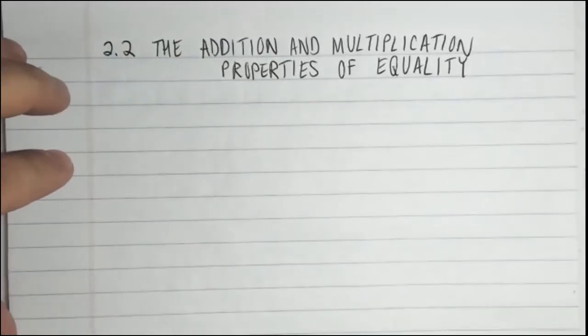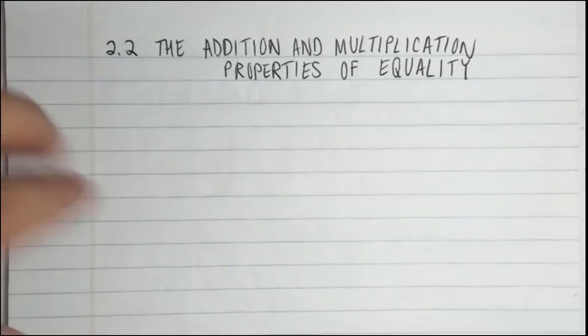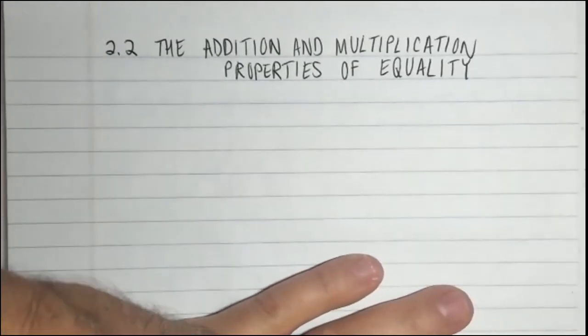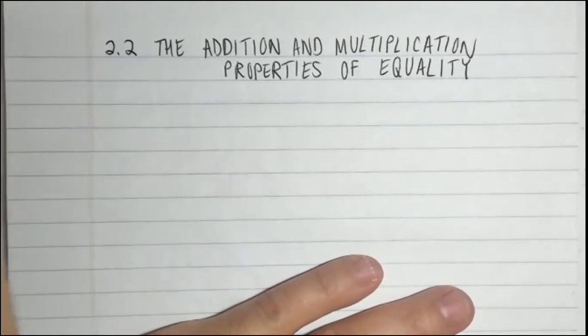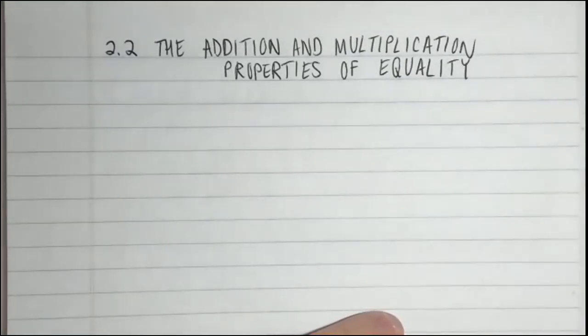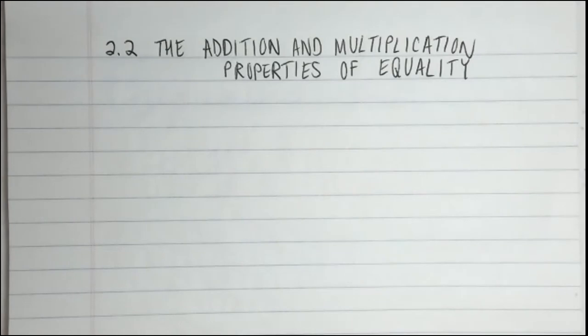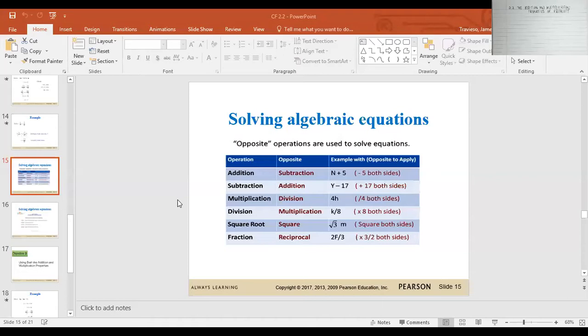All right, our next lesson is 2.2, the addition and multiplication properties of equality. It's a little bit longer because I do want to cover quite a few examples. This is really, in my mind, one of the most important lessons because it gets into what you're going to see a lot of in algebra. And again, I would tell you guys, please review the PowerPoint that goes along with this first, as I go with the assumption that that's what you did do.